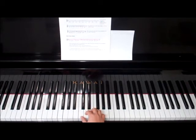The next thing we're going to do is play the same notes, but this time you'll see that the note heads are coloured in. So these are called crotchet counts. They're worth 1 count each. Let's go. C, D, E, F, G, F, E, D, C, 2, 3, 4. So that's it. That's your warm-up exercise. You should now be confident with your posture and the first 5 notes of the piano.